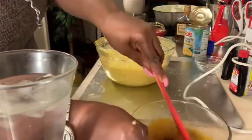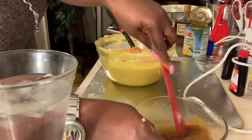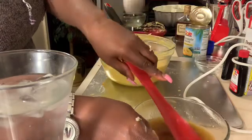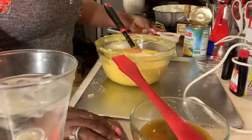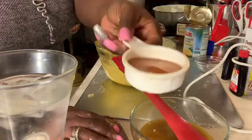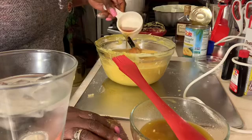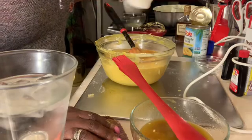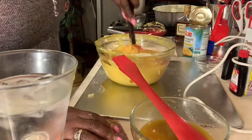And guess what? We almost forgot about the grand pooper of the recipe, y'all. Guess what? I forgot. Okay, I'm telling you guys, this has been a rough one. I'm starting in a tired place a little bit. This is the Hennessy, y'all. This is the third cup of Hennessy. So you gotta put that in there too. Just a little bit.